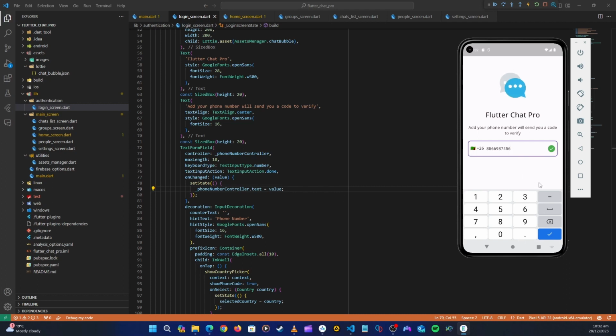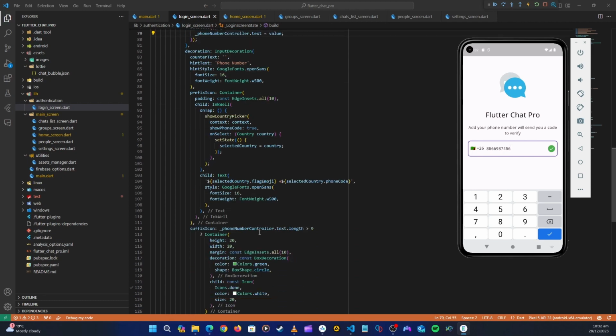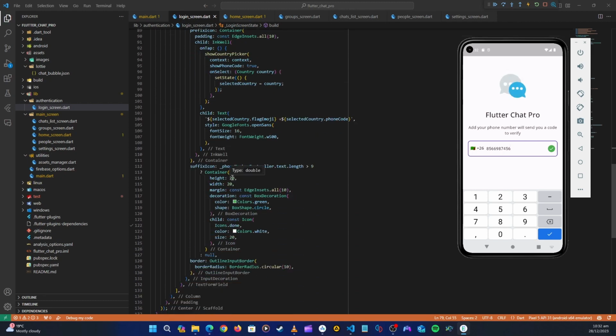So we don't need that loading button here, we'll use this one. Okay, so now let's maybe make it a bit bigger. So where's that? This is our container, so let's maybe get 30 height. Let's hot restart. Yeah, maybe even 40, because now it's going to be a button.